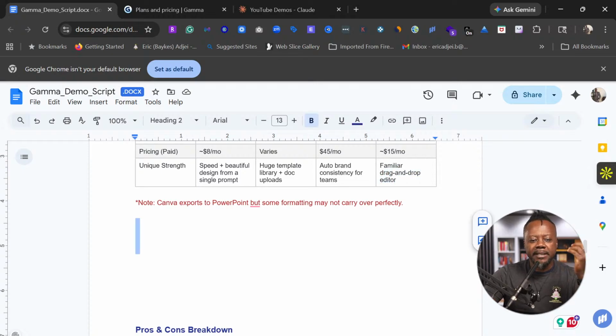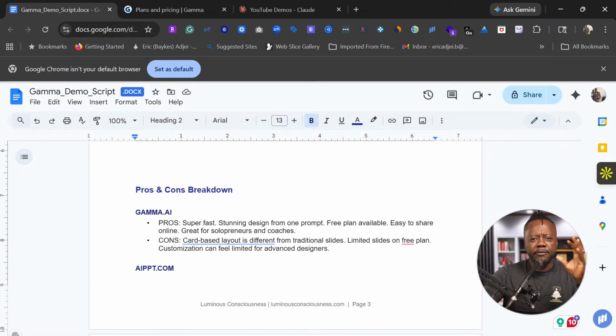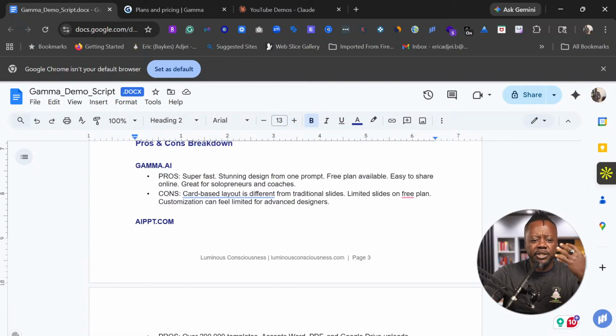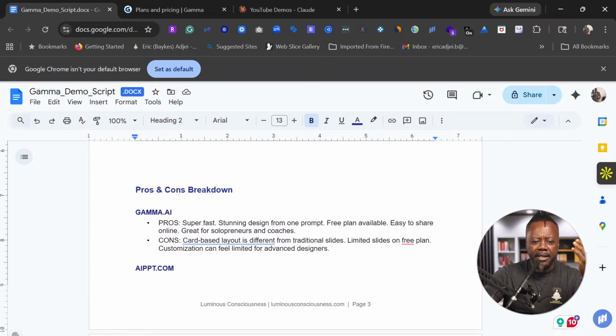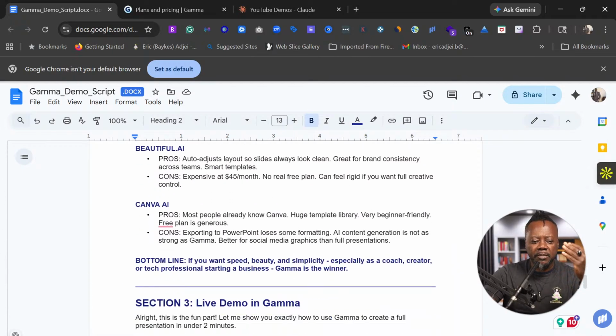So they are not too bad, but my top choice has always been Gamma AI. And I love Gamma because I've been using Gamma for about a year and a half now, getting to 2 years. I've forgotten when they came out, but I chanced on it, and since then I fell in love with it, with the free version, and then I said this is the tool that I need. And so, yeah, here are some pros and cons. I'm not going to waste my time going through this, but you can do the research on your own, right? This is going to take some time, and I don't think that we want to spend more time over here.